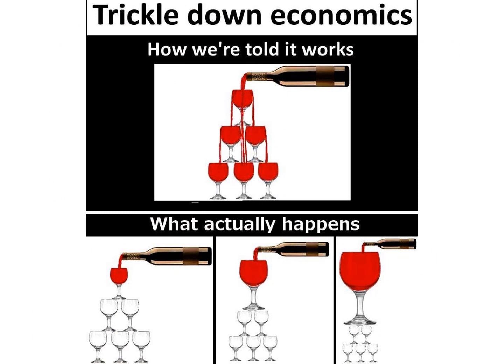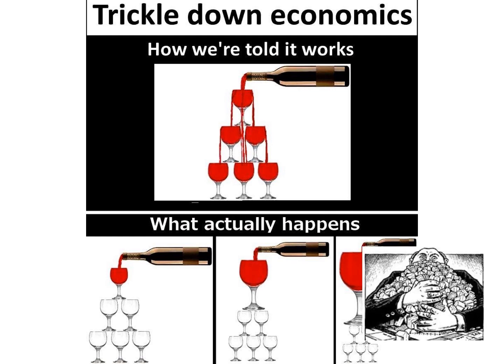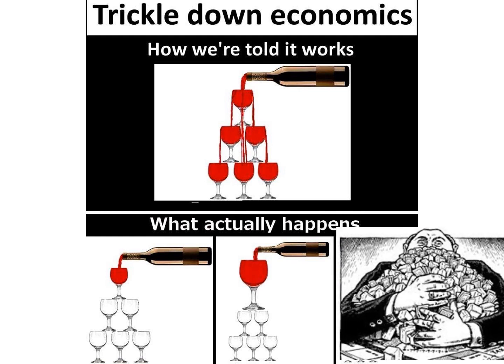So in theory, the wealth is supposed to trickle down. If the business owners get rich, they provide more jobs, the workers have more money, they can buy more goods, which helps the business owners stay rich, and then everybody in society benefits. But what actually might happen is the wealth doesn't trickle down, and all it does is make the rich richer. So those people who start out with more money continue to get more and more money, and the poor continue to stay poor.